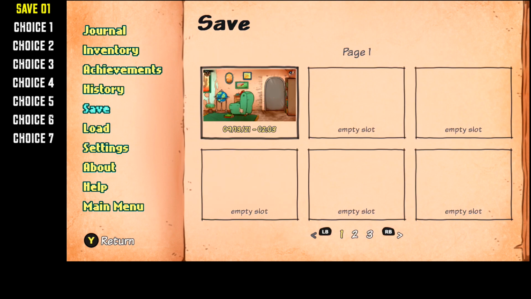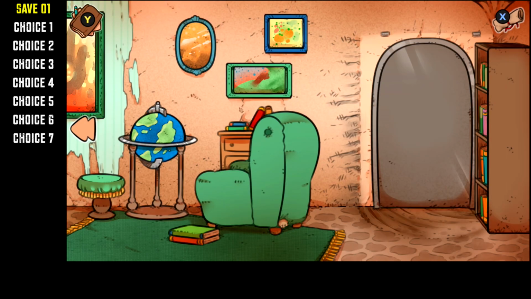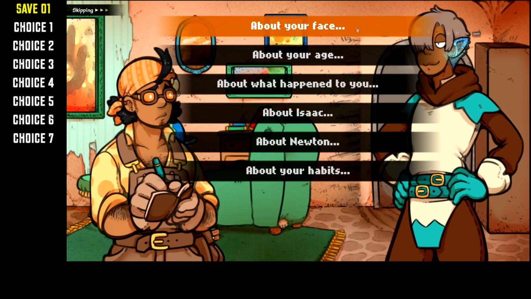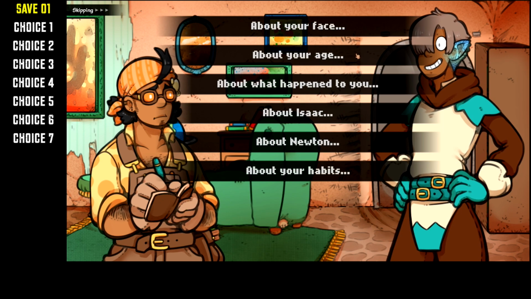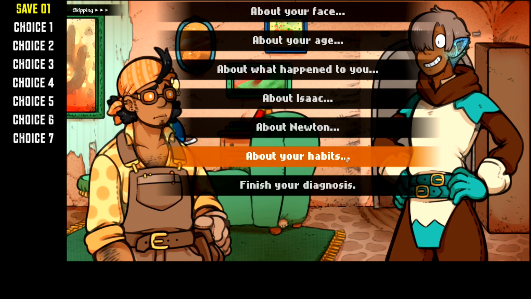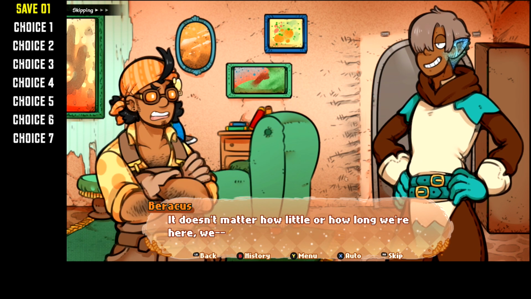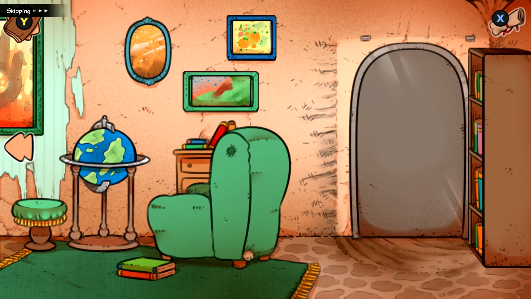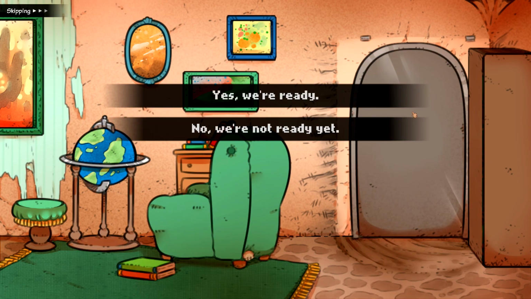There are going to be multiple ending achievements, and we are going to do a little save manipulation in order to save ourselves extra playthroughs. Once you make that save, make sure you click on that door, and then we're going to cross through to the other side. You're going to get this list of choices. Just start from the top and then work your way to the bottom. Once you get all 7 choices in, you should be able to pass on through. Click on that door one more time, and then we should head to the final area.